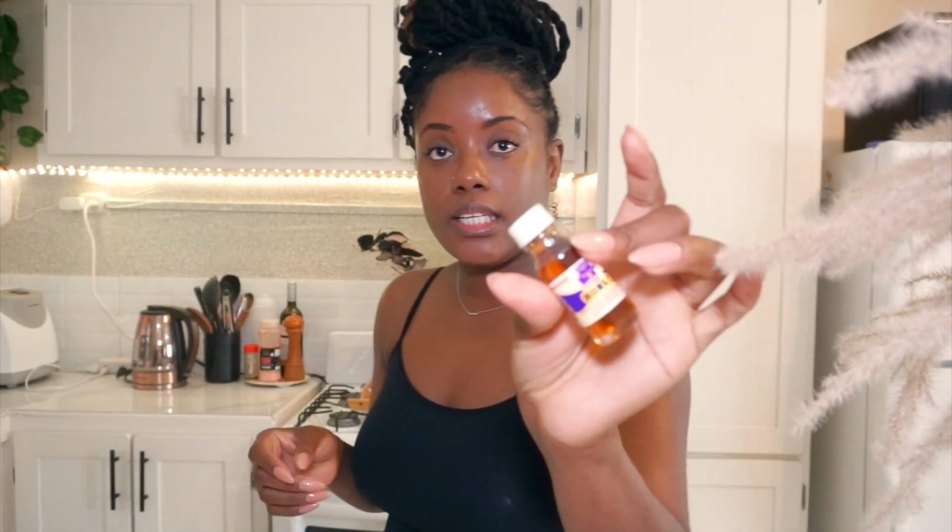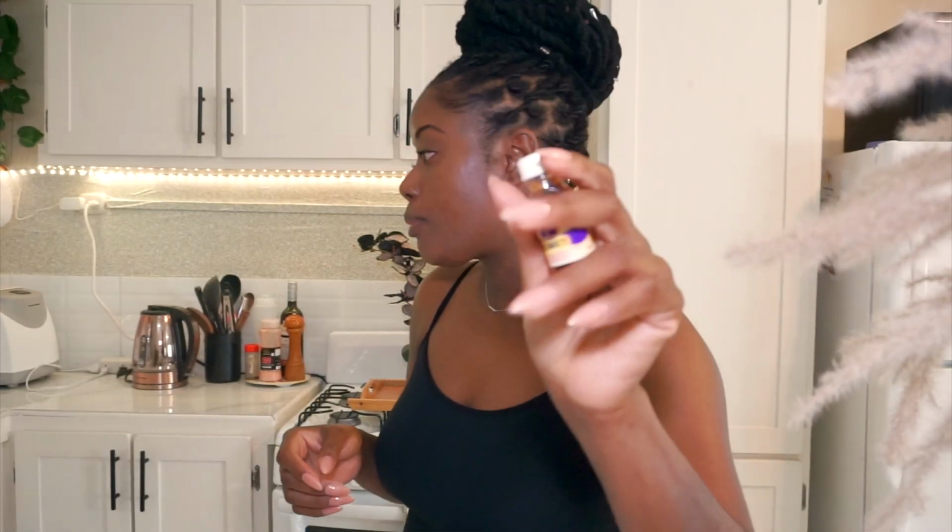I have this tiny bottle of honey here. This needs sweetener, I'm not gonna lie. I cannot just eat a whole thing of this, or I need to eat it with the granola. But I'm all out of granola. I already used it all, so I can't try it. I wish I could, but I cannot try it. So I'm gonna put some of this honey in it.